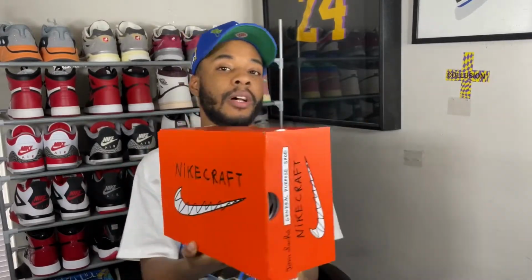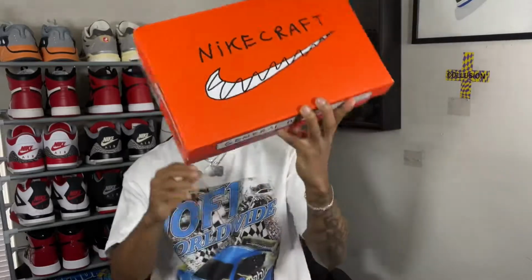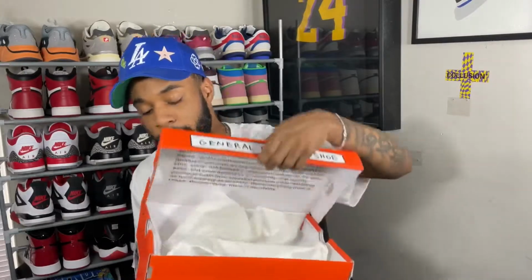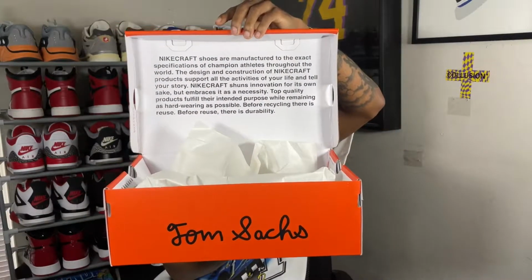So starting with the box, you have the same box as the first colorway, the studio colorway. You got the Nike craft right there on the top. Nike General Purpose, or Tom Sachs, whatever it says right there. General Purpose shoe, Tom Sachs. And then under the lid, you do have some writing. If you want to pause and read that, go ahead and be my guest.